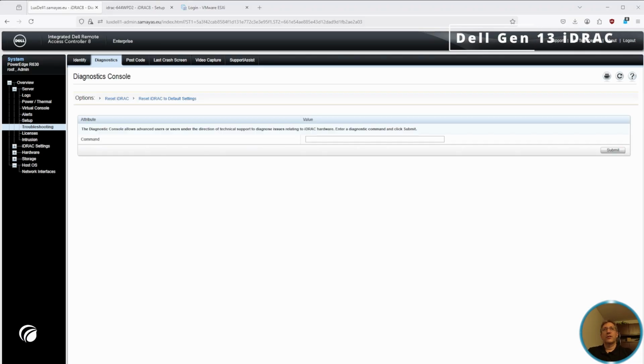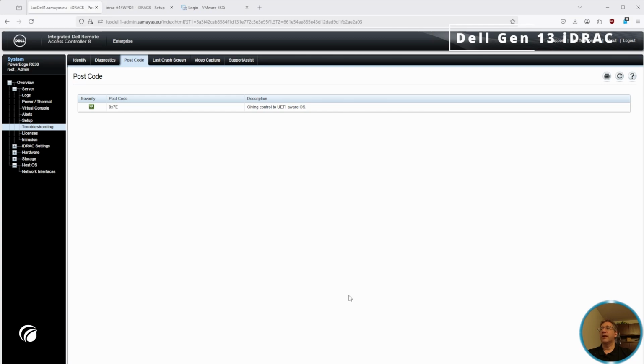As the documentation explains, the diagnostic console mode and diagnostic console command settings are part of a sub troubleshooting and remote support feature. These options are primarily used by Dell support engineers for out-of-band situations. You might need this if a system hangs or if there are some firmware issues, but in general I don't think you'll use them. So postcode, in case your system crashes or won't boot, might identify what the issue is. 0x7E means that the system handed everything over to the UEFI BIOS, and so there was no problem.